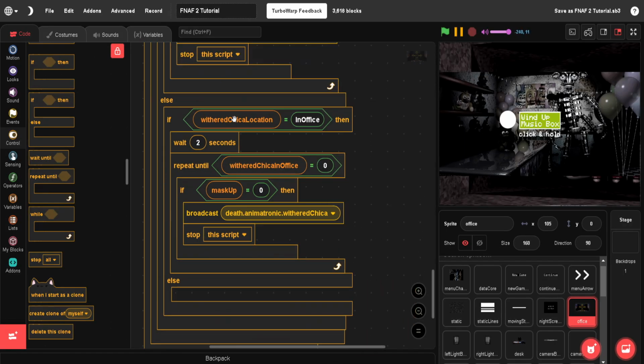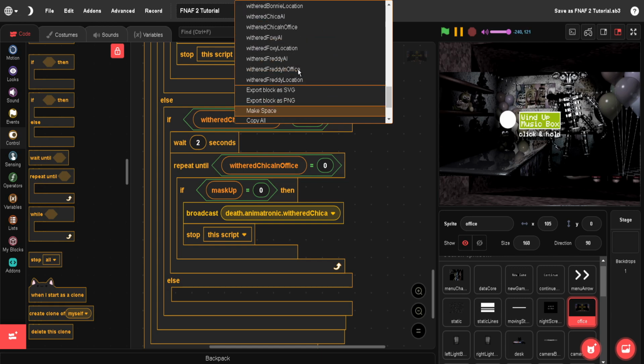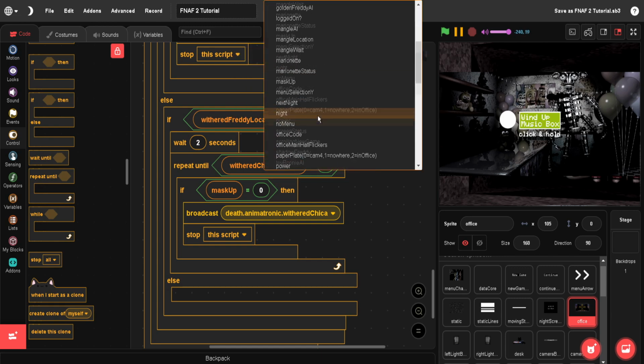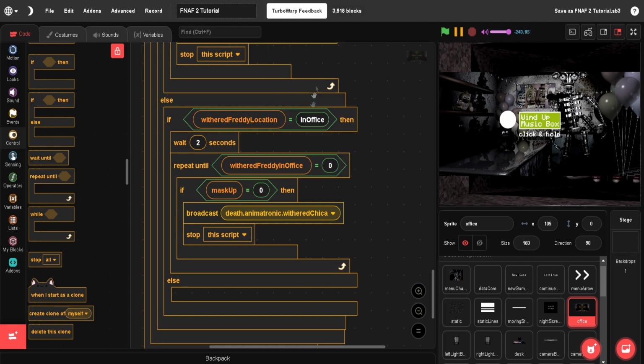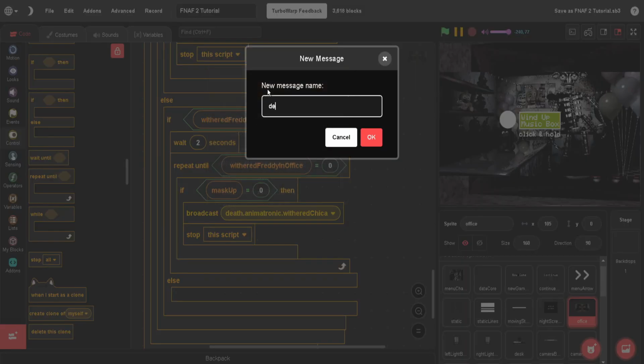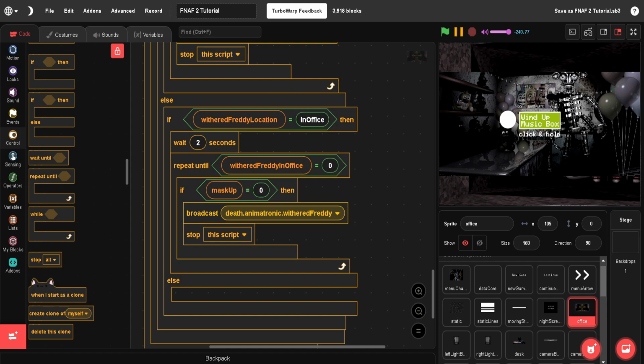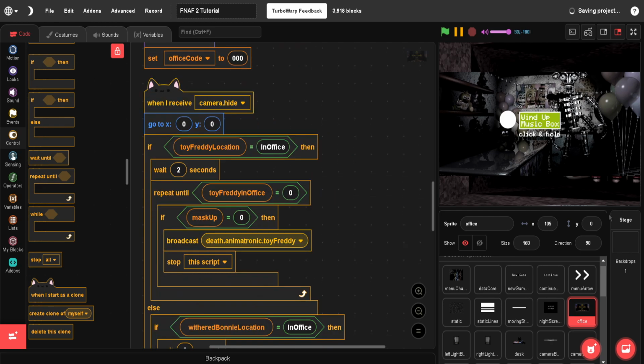And then we do Withered Freddy location, and then Withered Freddy in office. We do death.animatronic.withered Freddy. Great, you can set this last one to just an if statement. There we go, that's when the camera is on camera hide.